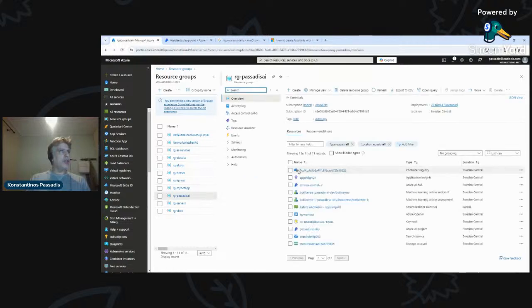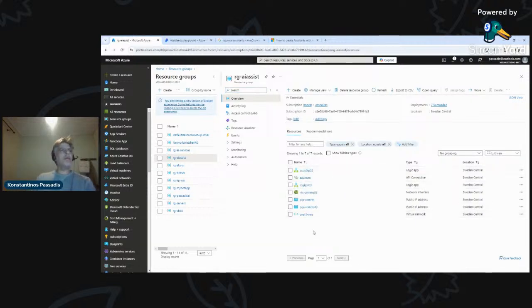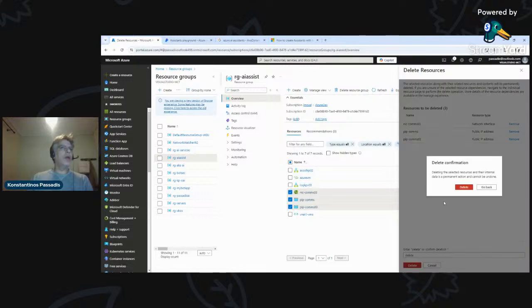I'm having a new resource group. I think it's this one. Yes. We have some logic apps created. I'm going to go with you throughout all these things. Let's delete these ones. We don't need them. It's a network interface card left from the previous deployment. And I'm going to delete the public IP and the network interface card. Don't worry, I'm going to explain everything in a bit.